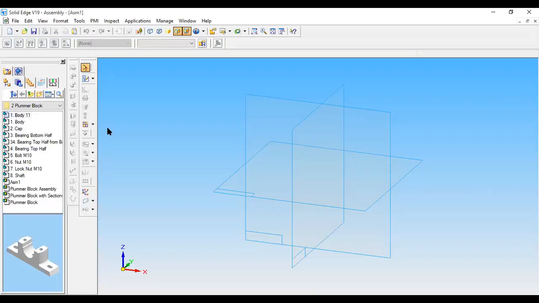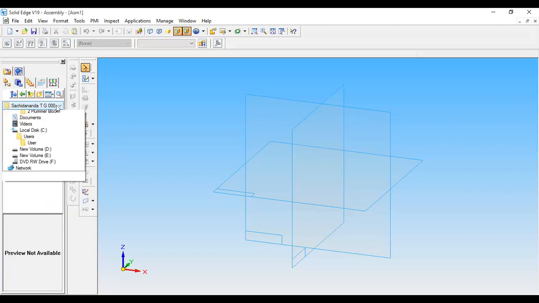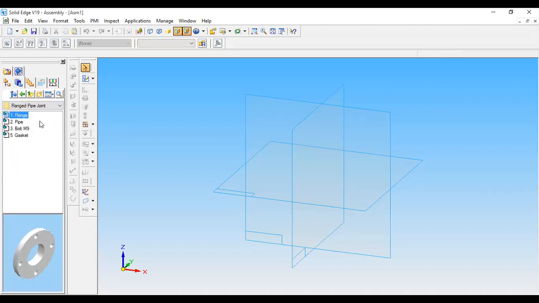After that, in assembly, I'll be selecting the folder in which I have saved my part files. So here it's in CDL. I'll be going there, and after that I'll be going to this flange joint.